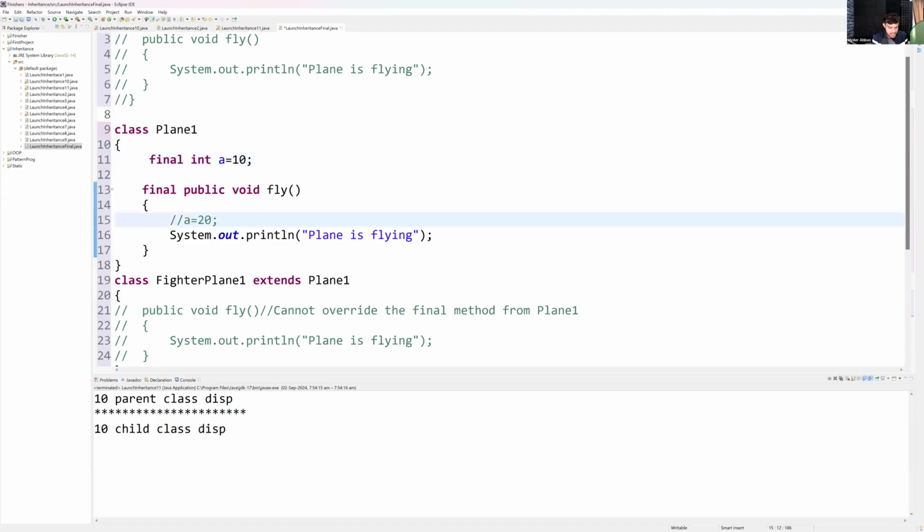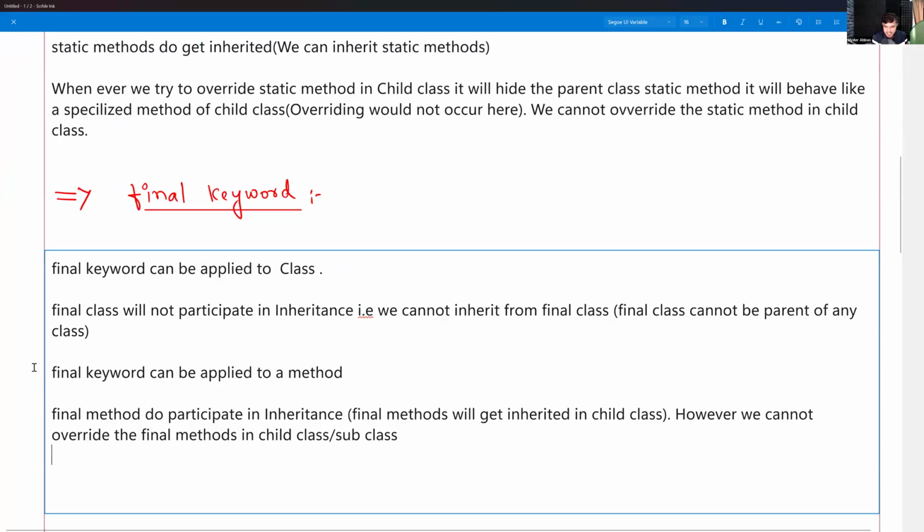So I'll go back here and add a few key points. I would like to just add a few points here, guys, and I want everyone to be here with me. I would like to say the final keyword can be applied to a variable. Any compile time error? Is this point satisfying?